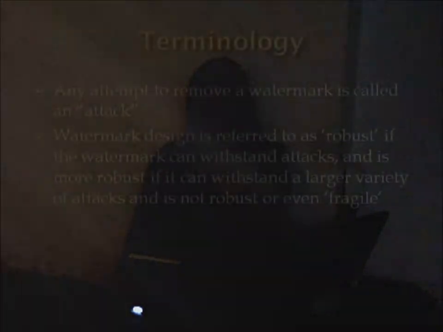There are very many stages in the watermarking process. However, for this particular project, we are focusing on the attacking portion. If we modify a watermark, it is called an attack. The watermark signal is then transmitted to another person. If this person makes any modification, then it is called an attack.